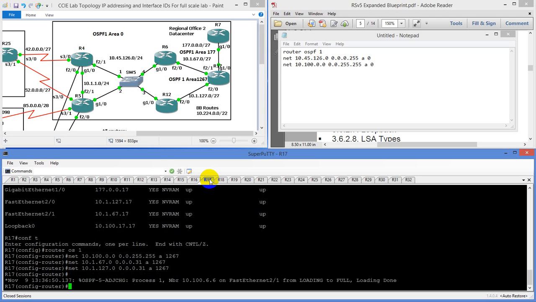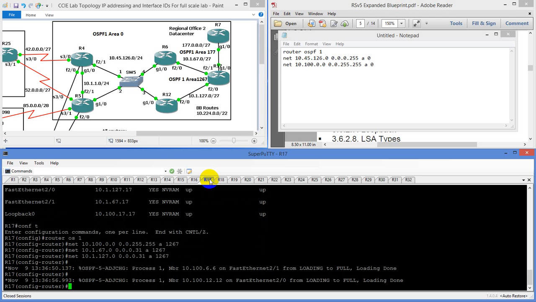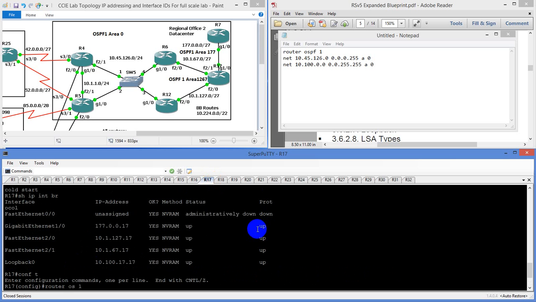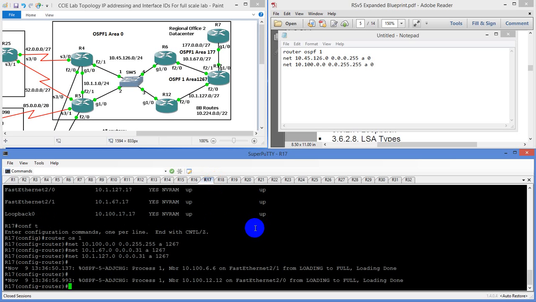And then we're going to type in, let's see, what is that? Network 177.0.0.0, 0.0.0.31, area 177.